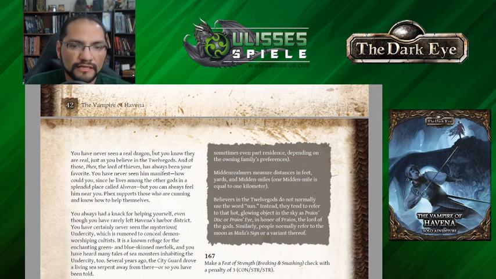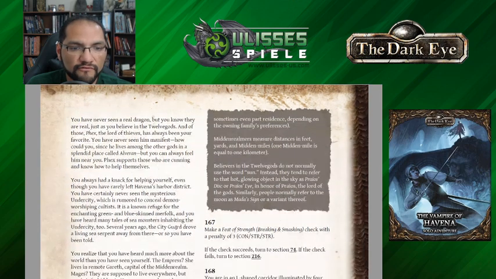Believers in the twelve gods do not normally use the word sun. Instead, they tend to refer to that hot glowing object in the sky as Praios' disk or Praios' eye, in honor of Praios, the lord of the gods. Similarly, people normally refer to the moon as Mada's sign, or a variant thereof.